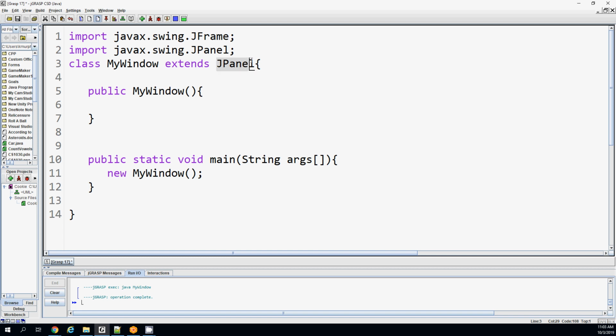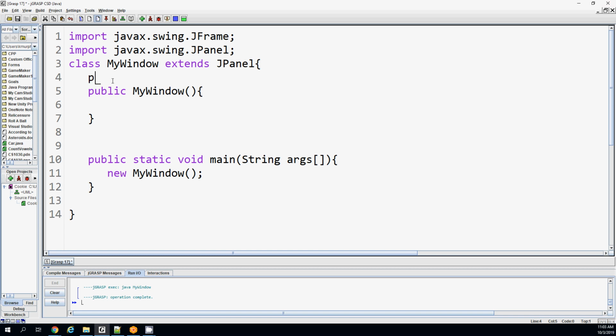Our JPanel is just the place in the middle where we can organize our components. It needs to be contained within an actual, what it's called is a JFrame. JFrame is the window that has the little X and the minus, and so this part is on the JFrame. If we were to look at this inner part right here, that would be the JPanel, although ours isn't going to look like that.